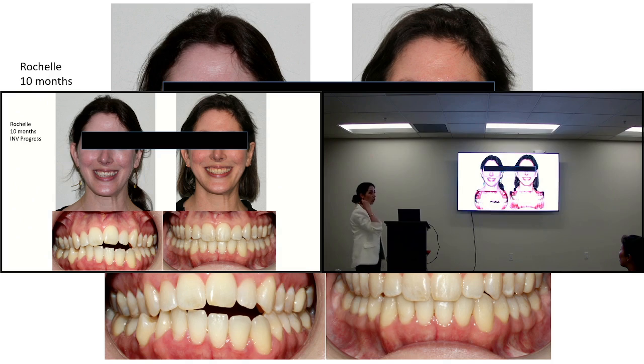But if you're a woman, you can afford a lot more gumminess than a man because it's a more feminine, youthful look. So I think that's a huge improvement to her smile. It's broadened the arch. It's given her a smile line, which she didn't have. Or that's a reverse smile line she had previously. It almost looks like something caused that, doesn't it? Like, how did that even happen? I don't know. Anyway.